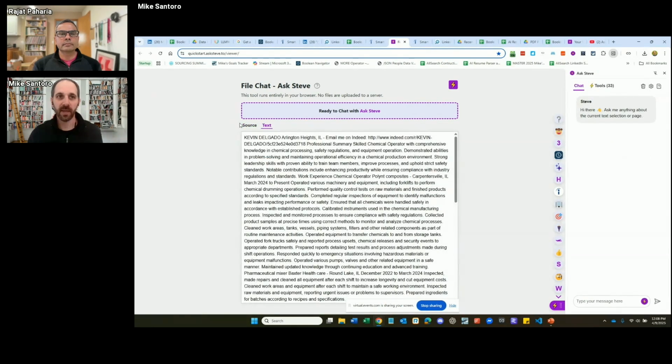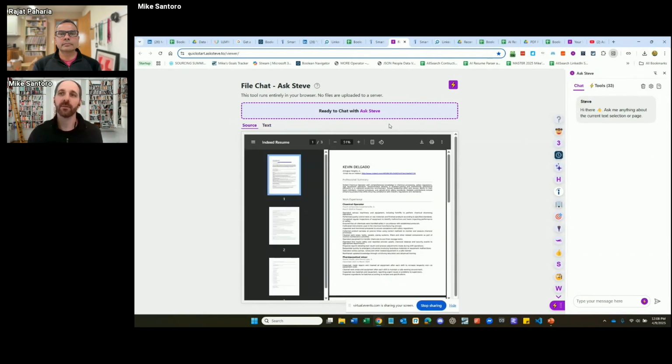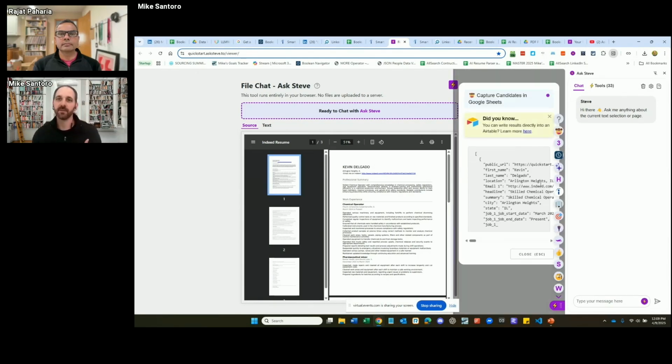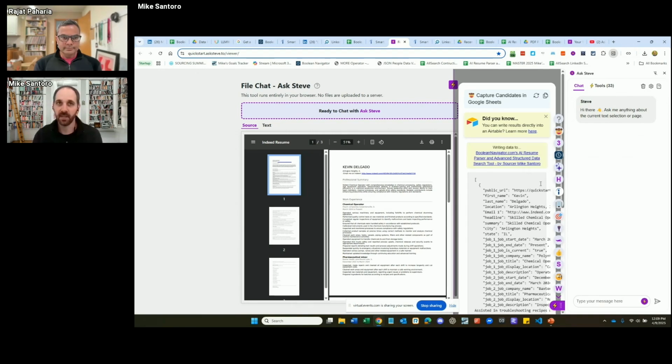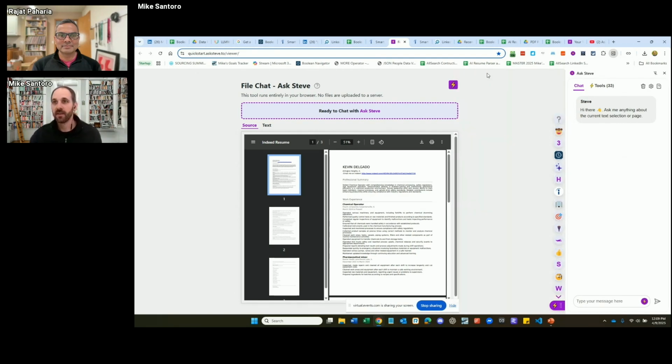And then from this page, after you drag your resume there, you can click Capture the Candidate, and now it'll extract it from this page. So there's a couple different ways that you can do it, and this just stays natively in your browser. So it's capturing that data, and it's just super fast and free and super helpful. So that is one of my favorite features for using it.